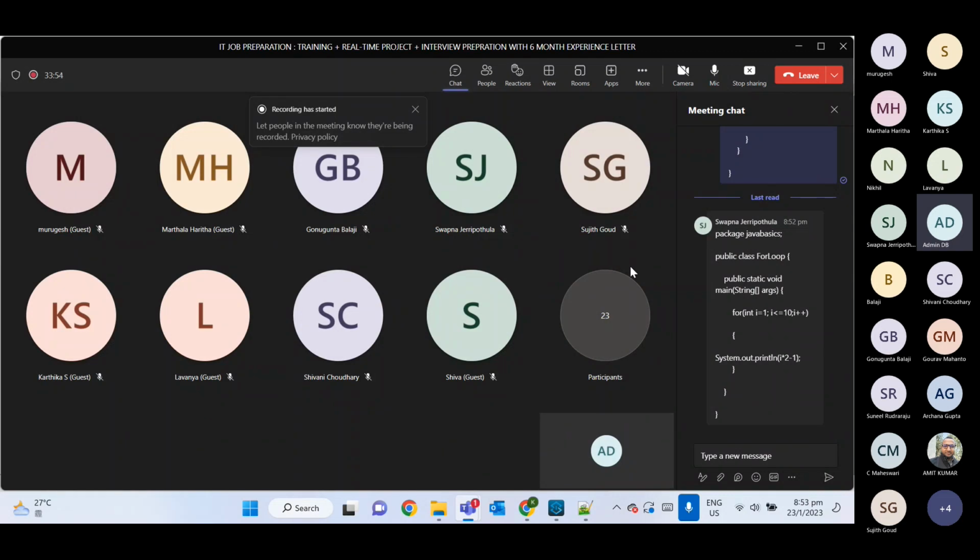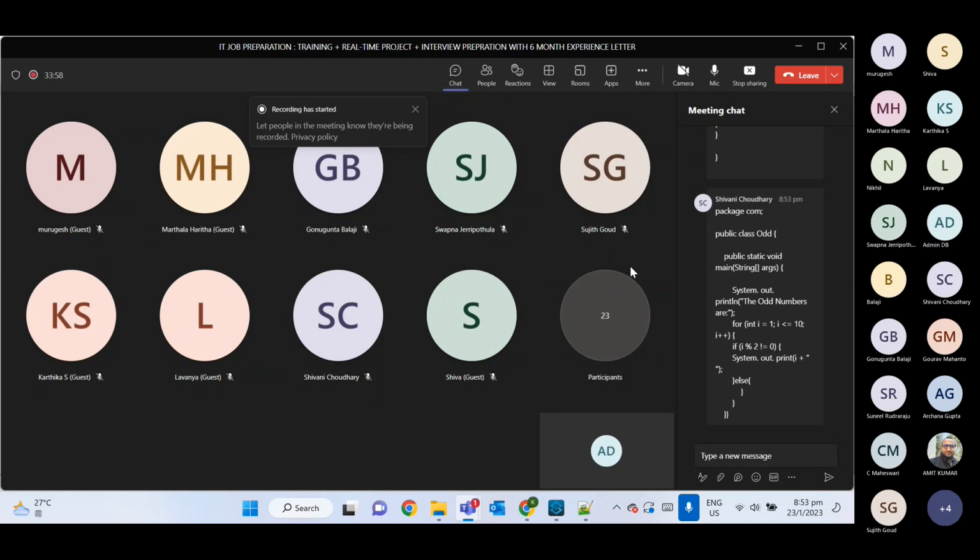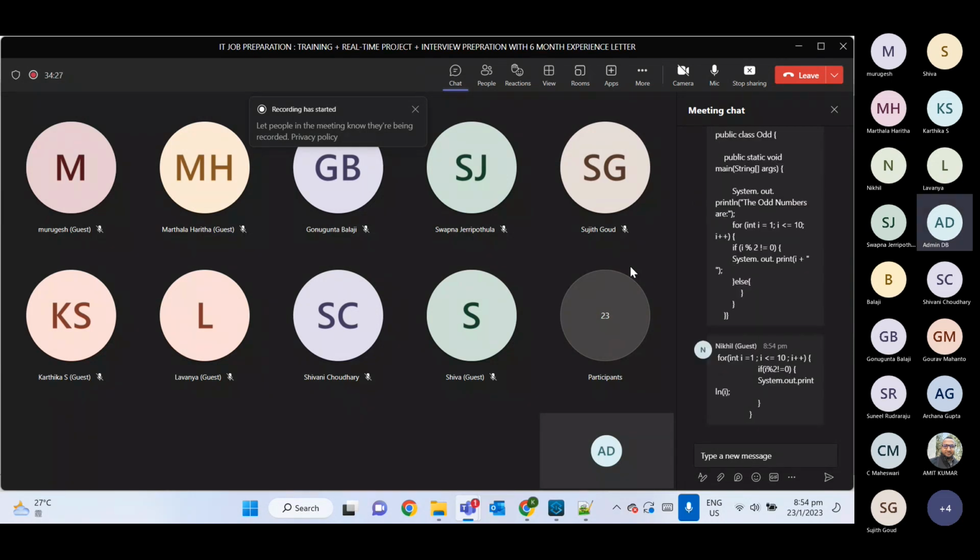So far I can see only one response and it looks correct. Imani, yours doesn't seem correct. We are not writing code to check even or odd. You need to display the first 10 odd numbers. So for everyone, if you are not clear with the question, you need to display the first 10 odd numbers. You don't need to check whether it is odd or not.